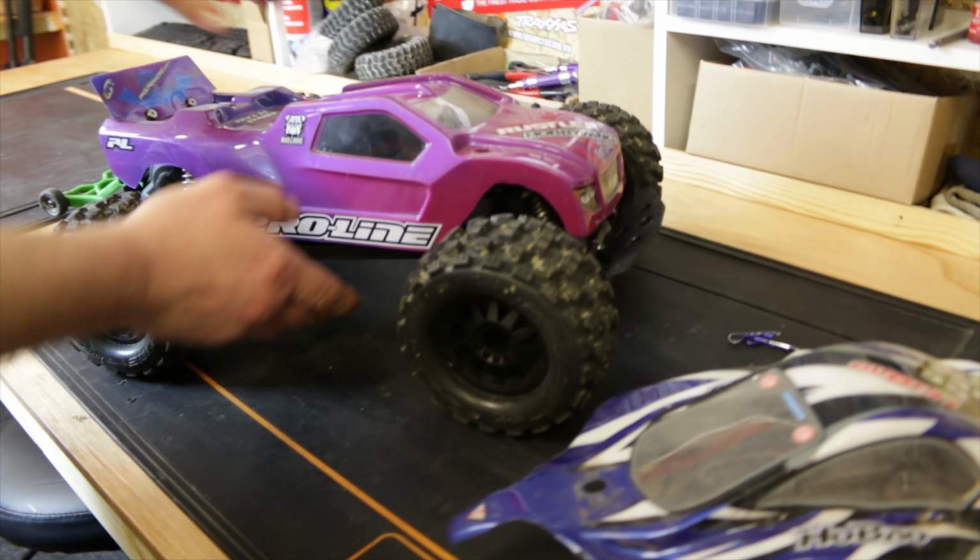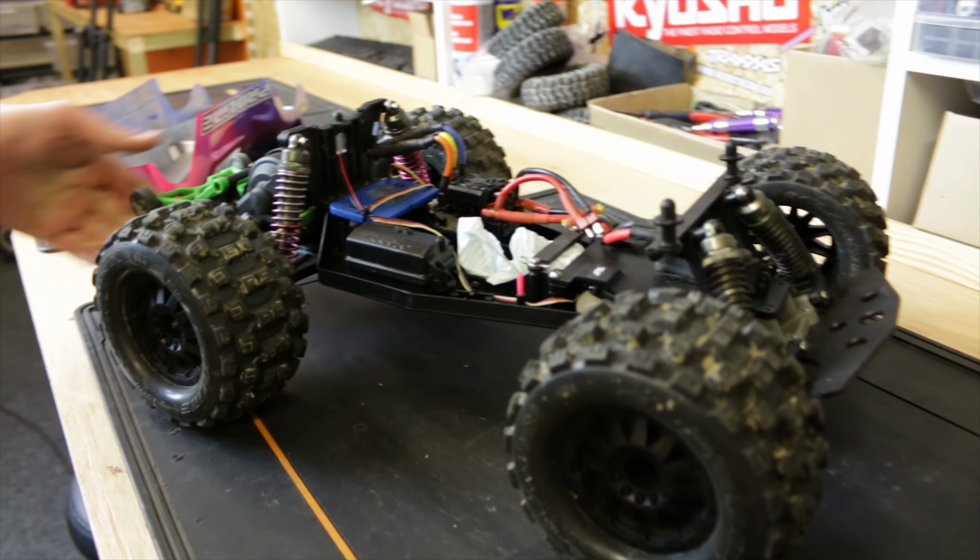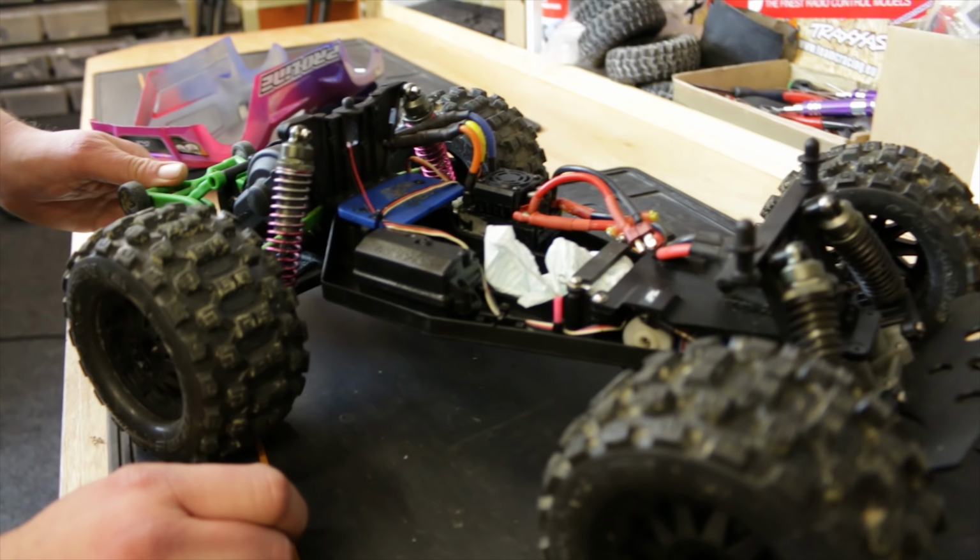Rusty! Yeah. Well, you've seen this one before anyway. Yeah, that one's big balloony tyres. That's the one that got loads of views from turning into pizza cutters. That's the one.